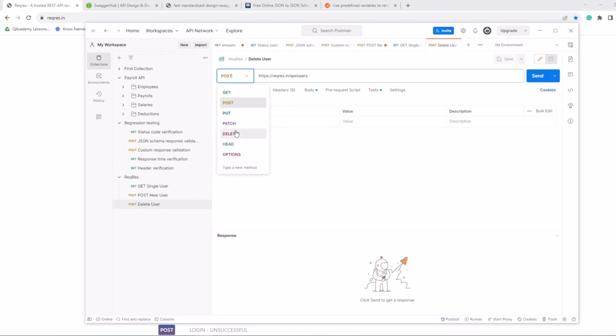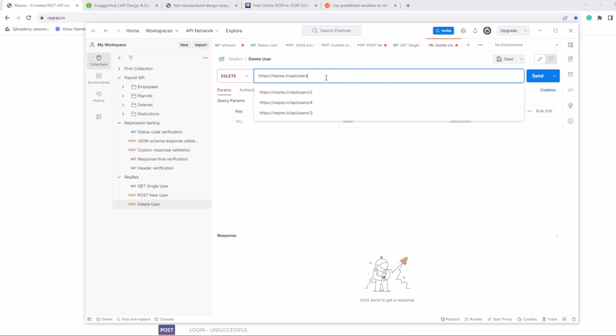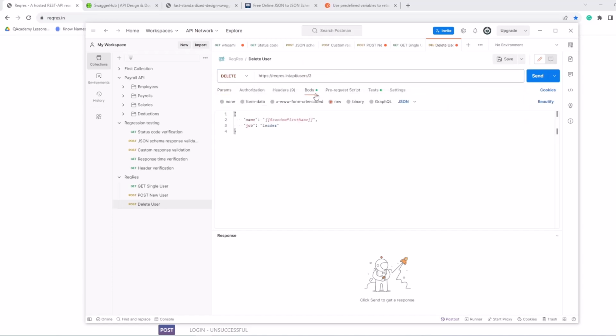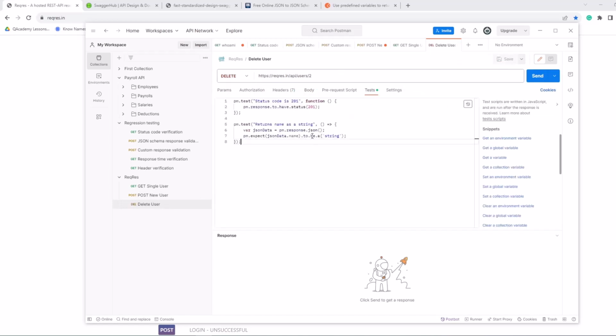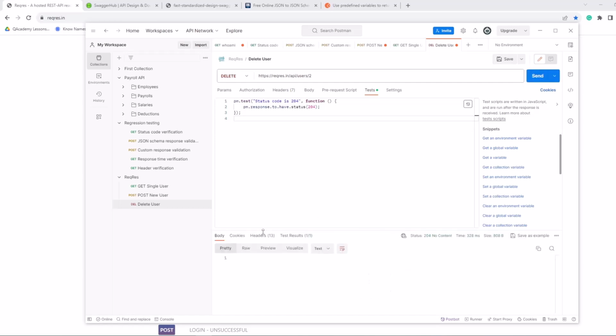Update the request from post to delete. And then you have to provide the user. There's no body for the delete, right? Save it. And the only thing that we need to confirm is 204, right? So it's actually deleted. So let's run it. Okay, 204, we get a no content response. It is there. So we're good.